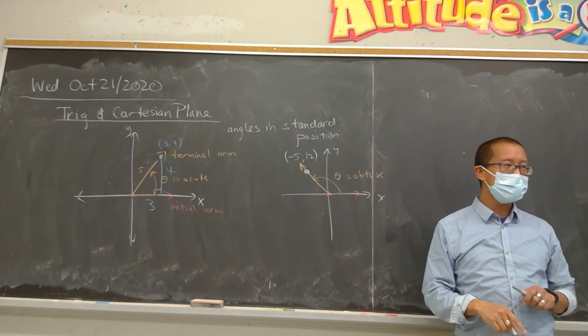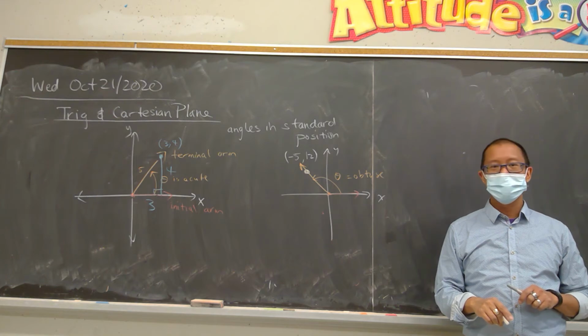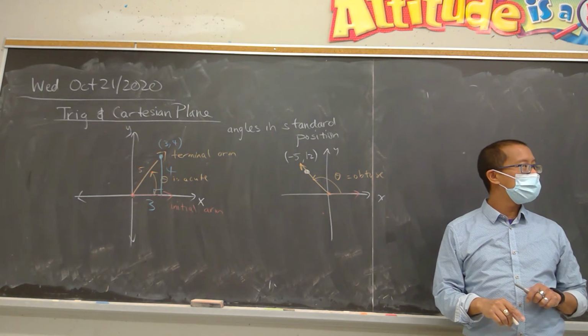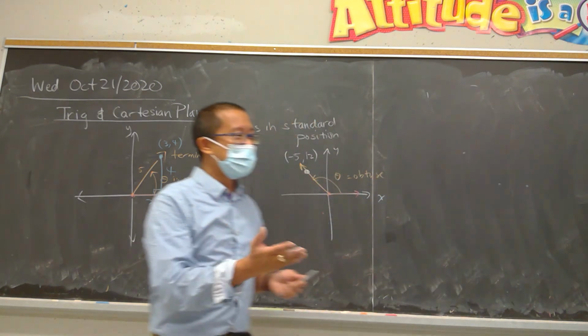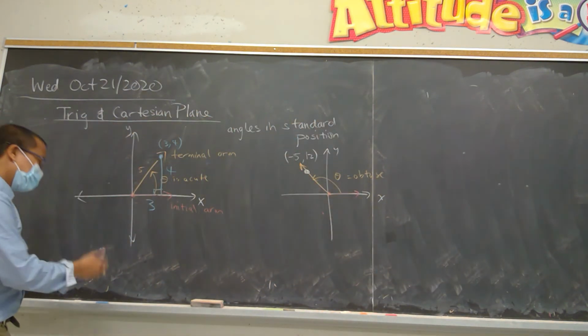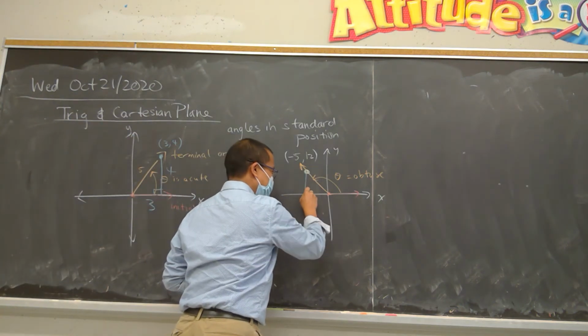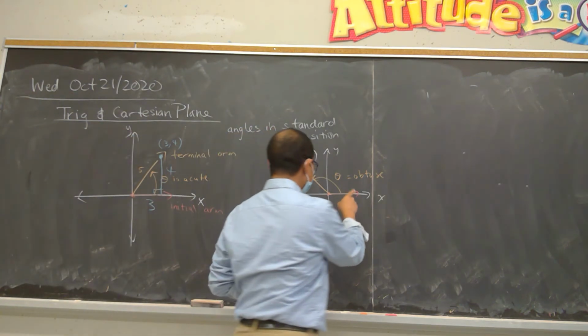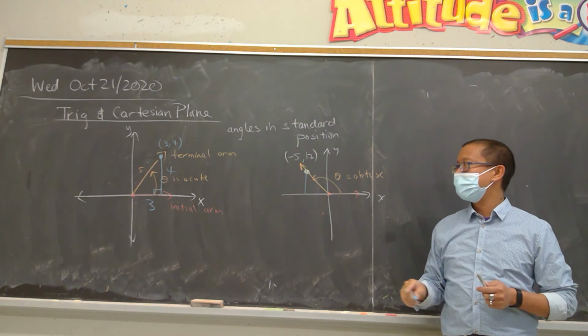How can I draw a right angle triangle here? You just have to give me the instructions. Padina? A line from the point to the x-axis. Beautifully said. You wouldn't believe that some students are still fighting over this. So we're always going to make a right angle triangle with this. Now notice the angle we want is this one, right? Don't get me wrong, we'll talk about that in a moment.